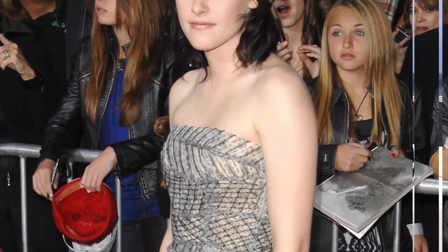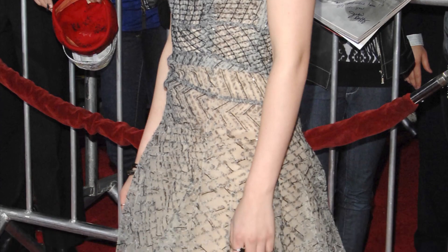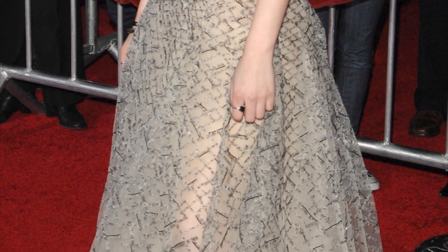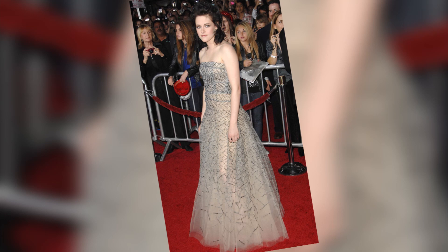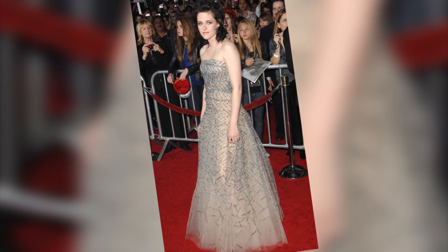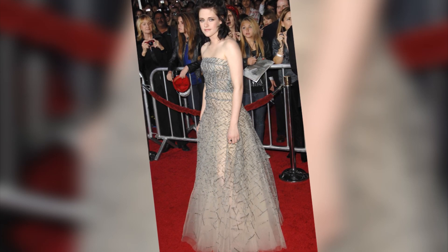We also have another example — Twilight's Kristen Stewart. I'm a huge fan of hers. She always does things her own way on the red carpet, which is amazing. This is a cool rocker chic princess look. It's not as sparkly as Taylor or Miley's gowns, but the silhouette and shape of the dress is still the same. I love this dress specifically for Kristen — it has her name written all over it. Even though she dresses so casually and is typically not your girly girl on the red carpet, she is definitely still doing this hot princess trend. It's all about taking these trends and making them your own. It's almost like she's inspired by her vampire co-star — it's like a dark princess look, but still a prom princess all the way.